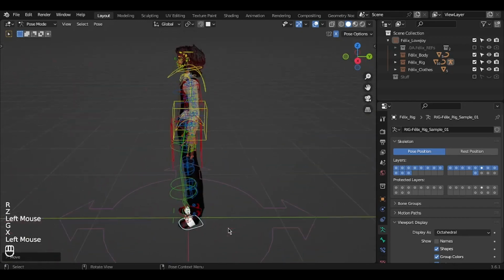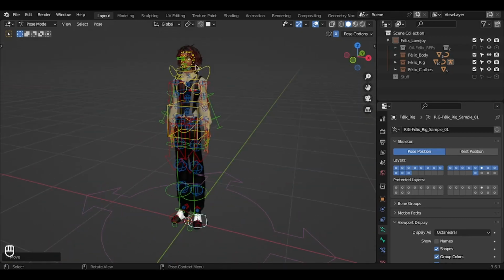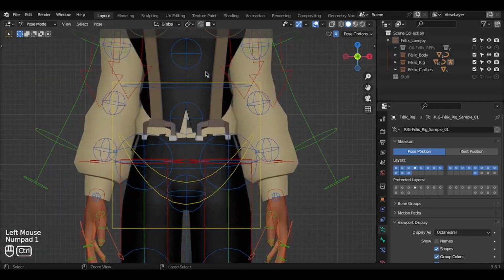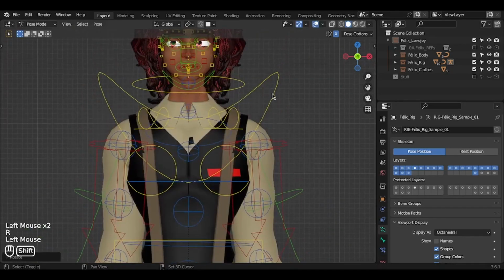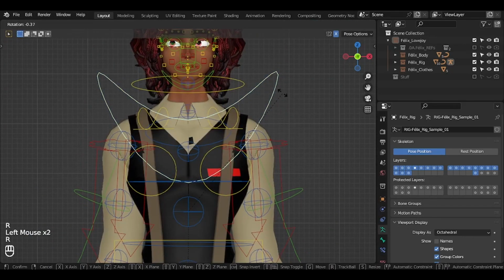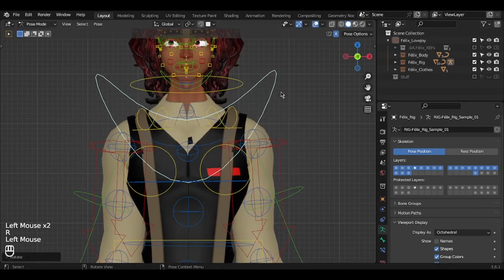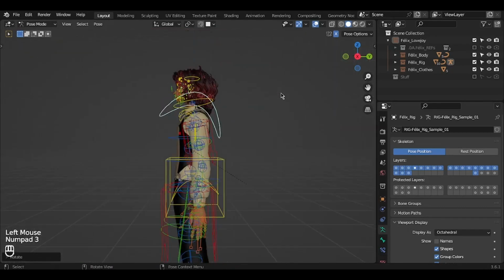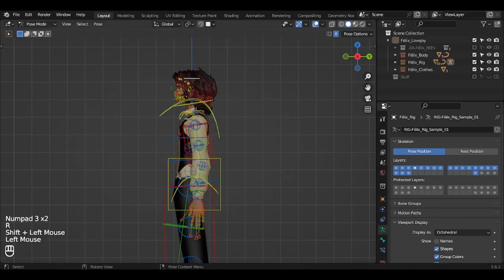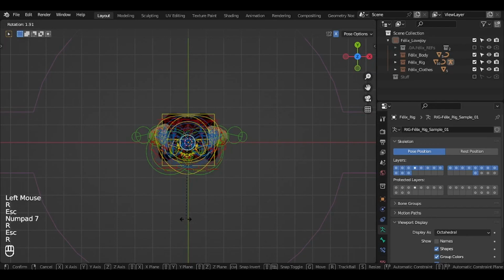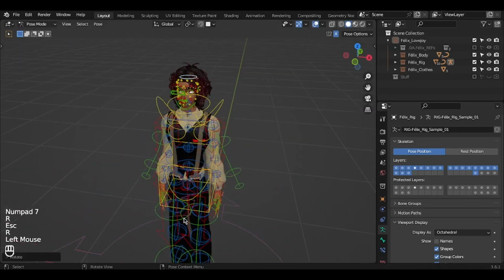If I wanted a more sassy pose, I could make a funnier face expression, but it's gonna be just something simple. From the front view, I'm gonna select this arc of the waist, rotate a bit like this, and same thing for this arc up here, but to the opposite side like this. I'm gonna see from the side view, move it a bit to the front, and I'm gonna select the bone of the head and move it a bit to the side to the direction that he's looking at.